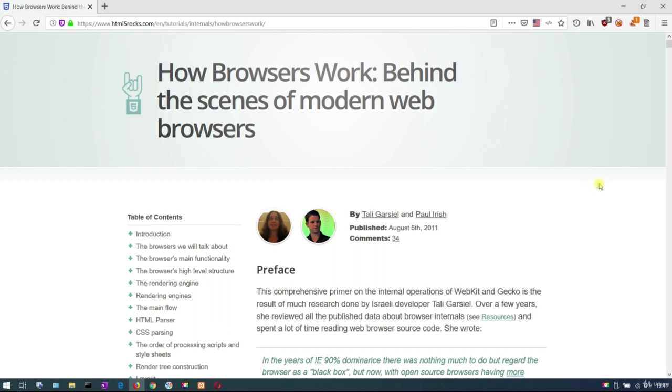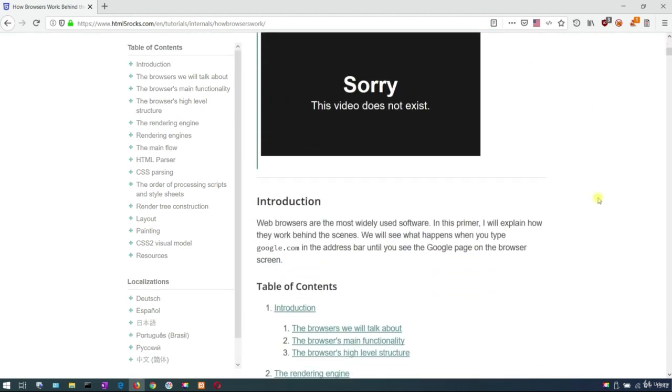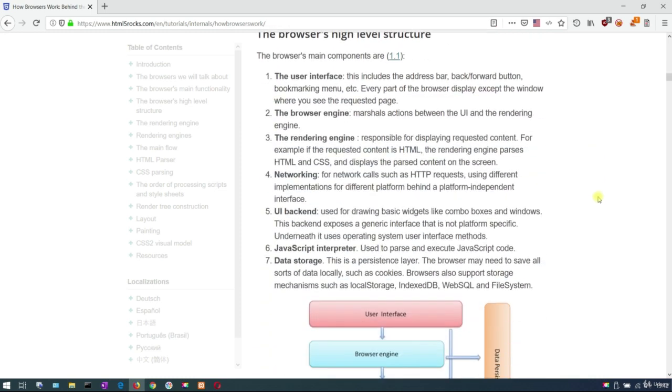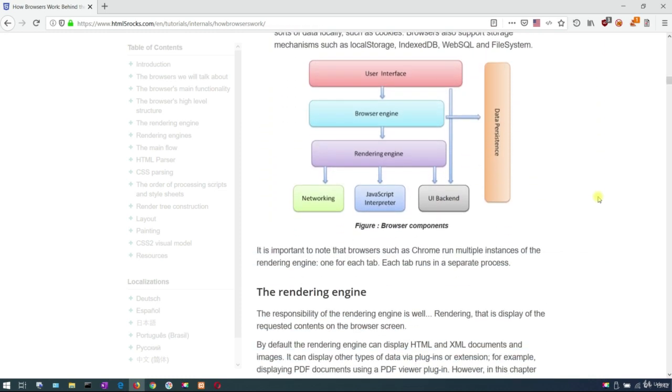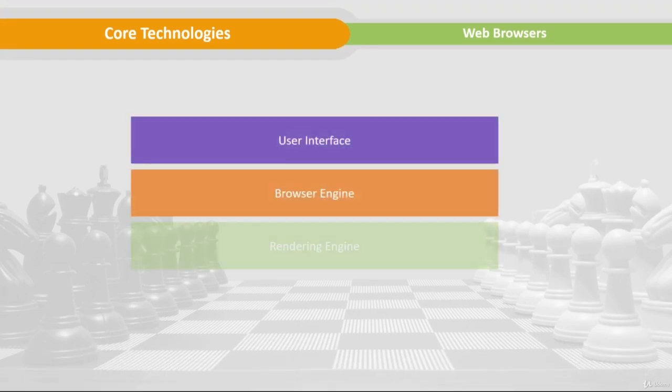So if you do want to have a look at browsers more carefully, the general design of the browser is explained in these documents. It's very good. Well, it's long, but it's a pretty well explained document. So let's scroll down. And I want to talk about this image a little bit more. So let's analyze this figure a little bit.